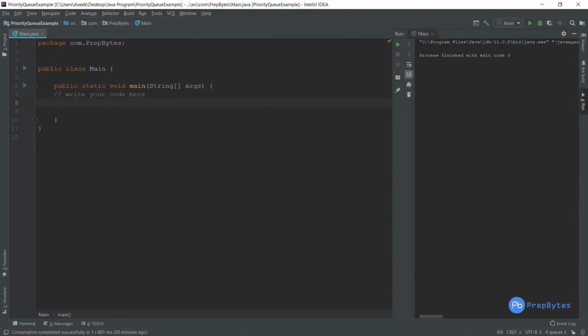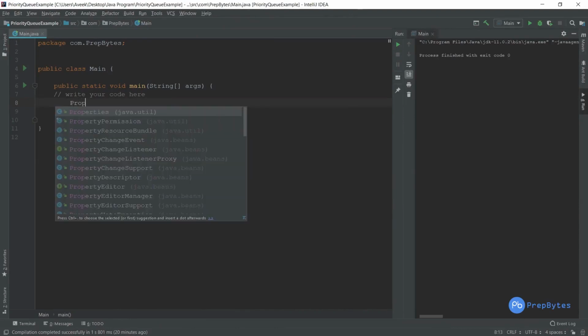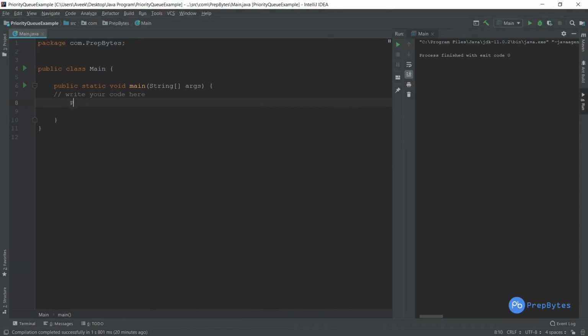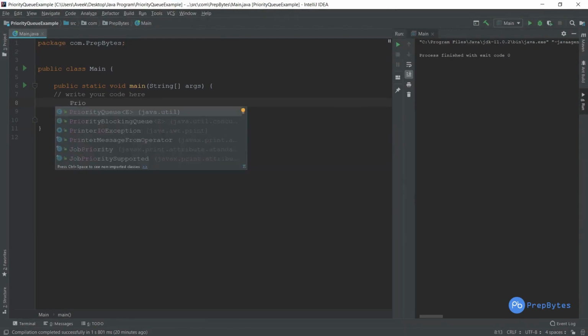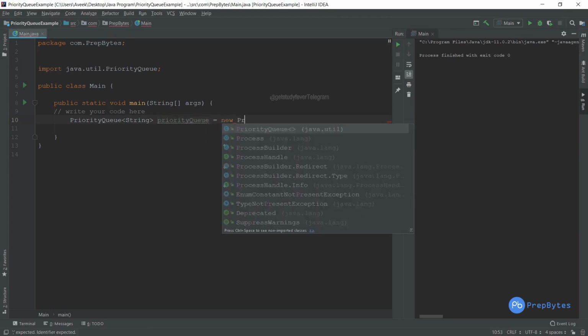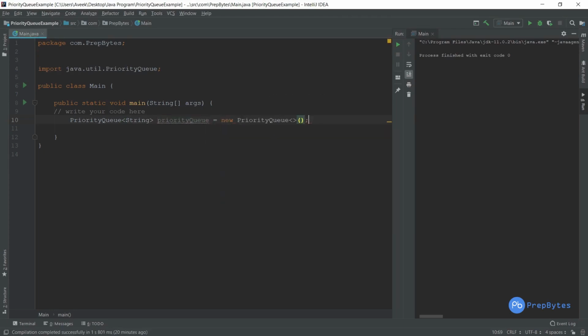So now let's write our code. Okay, now here we will go slowly. In the coding process we will go a little bit slower than in the explaining process. Here also I will explain those points again. So String priorityQueue equals new PriorityQueue. Fine, so I have created a priority queue. Now I have used the default constructor, so the natural sorting order will be used and the initial capacity will be 11. Fine, now let me add some values.